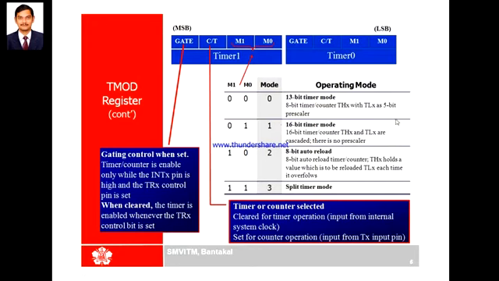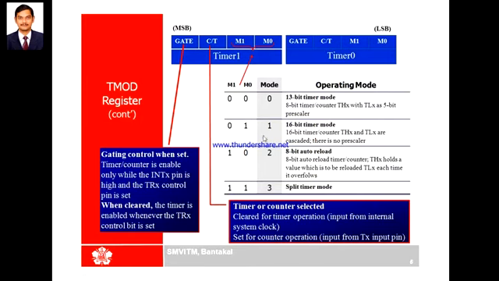We can generate the maximum delay using this mode. So in our discussion, let's restrict ourselves to this particular mode only, because in your lab experiment we are going to see the 16-bit timer mode. For your theory aspect, you should know the other modes too, such as 8-bit auto reload. But from the lab point of view, you should be aware that when I provide 0, 1 to this, mode 1 is selected, which is a 16-bit timer mode.